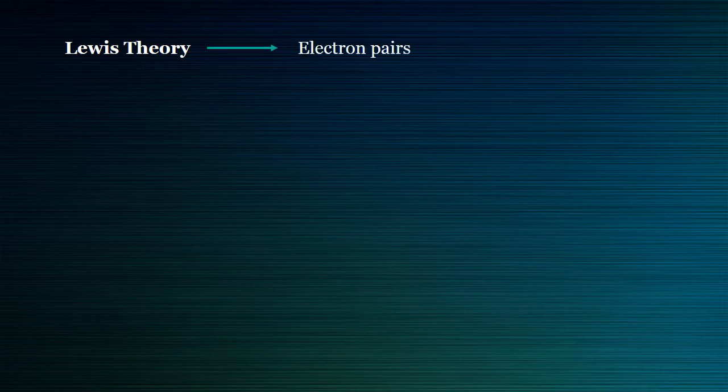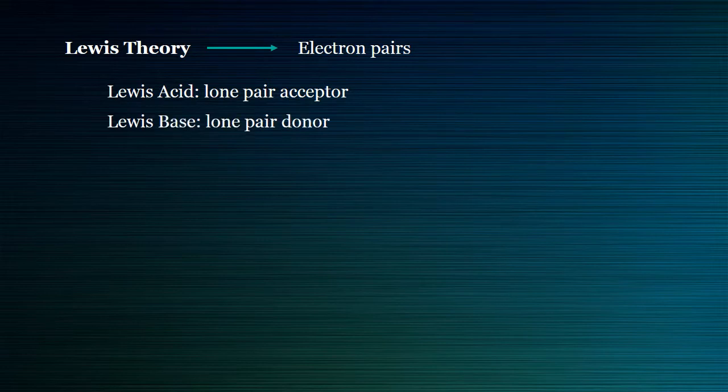dot diagrams? Well, he decided that when looking at characteristics of acids in particular, he looked beyond just the proton. He looked at actual electron donation and electron movement because, again, he did electron models, so it makes sense that's the way he went. His definition, or the Lewis acid definition, is that an acid is a lone pair of electrons acceptor, whereas a base is a lone pair electron donor.